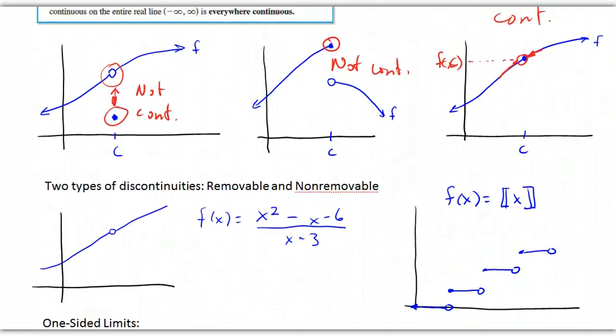So, you have two types of discontinuities. You have removable and non-removable discontinuities. Here's an example of a removable one. And it's basically a hole right in the graph there. And you can tell if you have a removable discontinuity if you are able to factor and cancel.